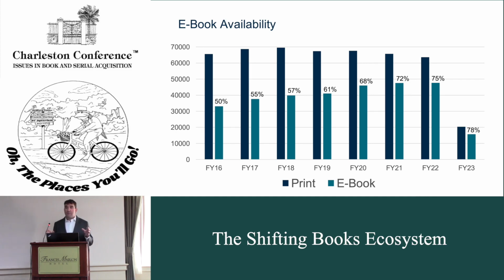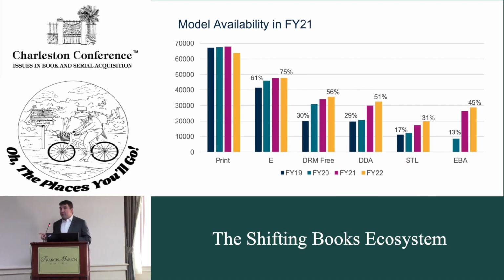And one of the most interesting trends we're seeing is the gap is now starting to go in the other direction. We're seeing some publishers publish the ebook 30, 60, 90 days in advance of print. So we're really kind of seeing a shift in how the formats work. But right now we're seeing 78%. So that means there's still 22% of content that we consider the academic corpus that is not available in digital, right? So print, we still need it. It's still critically important. There's still a lot of subject areas that are buttressed by it.